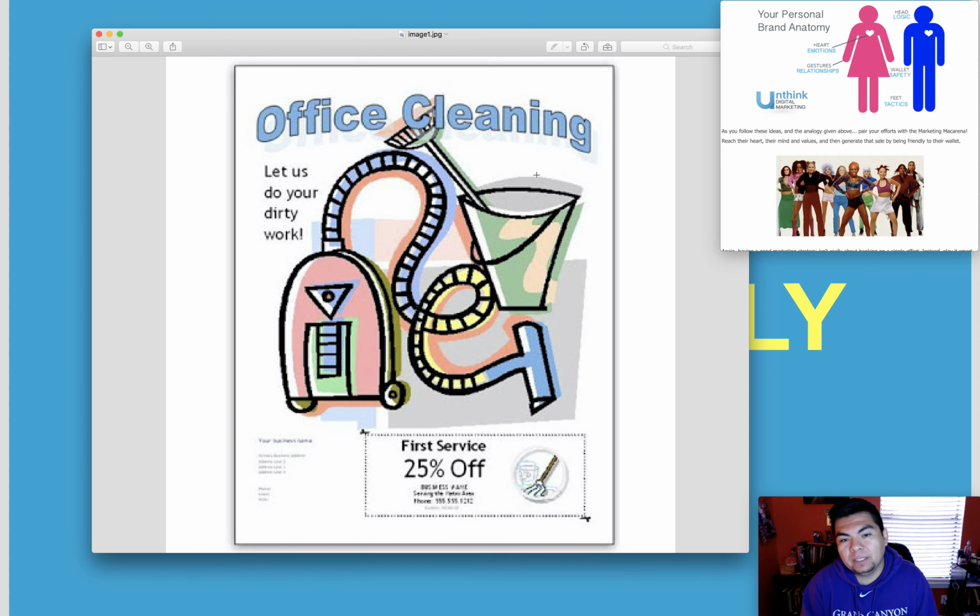cleaning flyer template. So you can imagine, I'm thinking as a typical business owner, I'm good at cleaning, I'm good at what I do, but I'm not a marketer, right? So if I type that into Google and I get this as a result, I'm going to think it's a good reliable template. It's shown as a template, so I'm going to use it, right? But is it the right template? So my rule, one of the things that I've seen in the worst ads and flyers, is that they are using clipart. Never use clipart. Again, you have to make your branding personal.